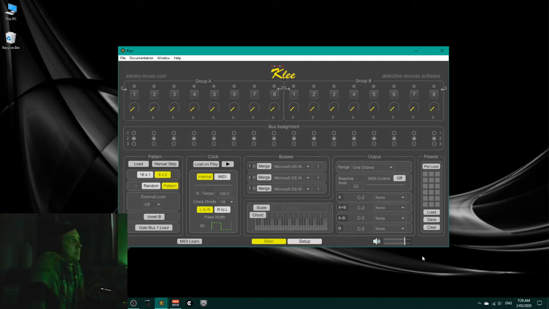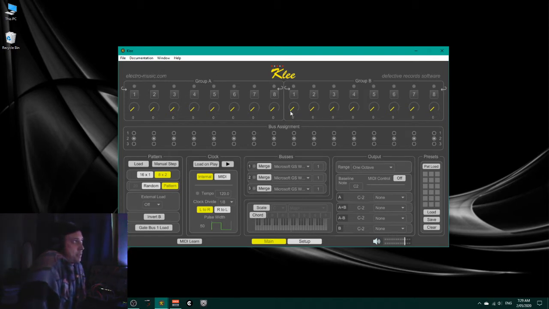Then down in this output section we have different behavior types for the 3 output buses, and these determine how the steps interact with each other as they output to their respective bus. I'll try and explain that a bit as we go along.